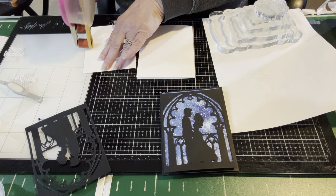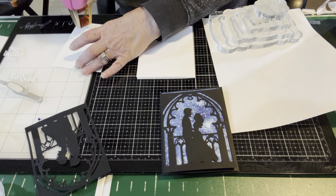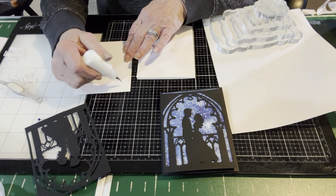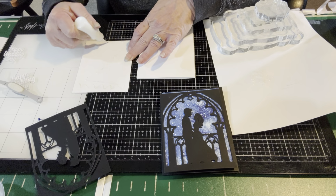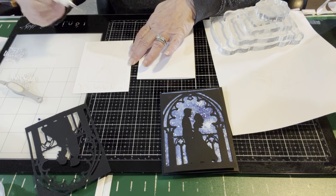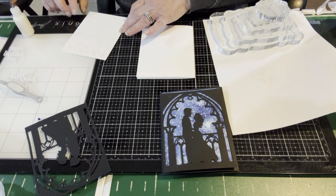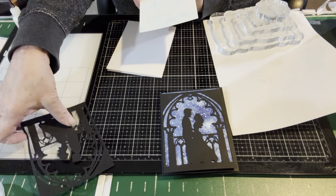stamp, a large stencil, a large die cut, if that makes sense to you to help you create when you don't have talent. It makes a lot of sense to me. What I'm doing is I'm pretty much saying to myself, okay, someone who is artistic already did this work, and they did this work to enable me or someone like me to create something. And I look for items that will help me in that way. So let me know if that is something that you feel will help you.